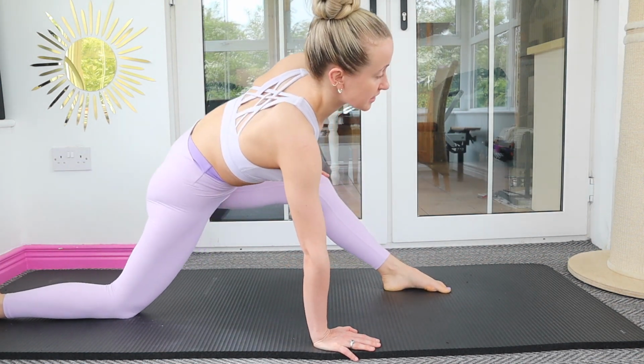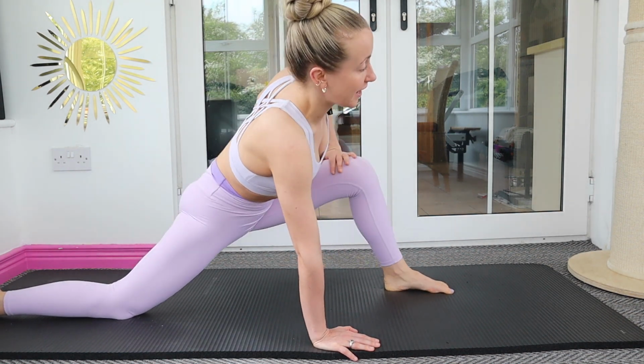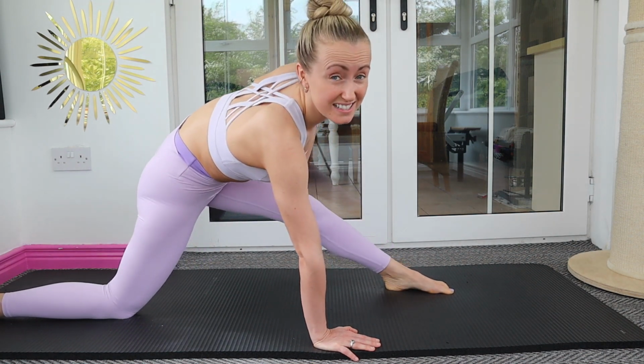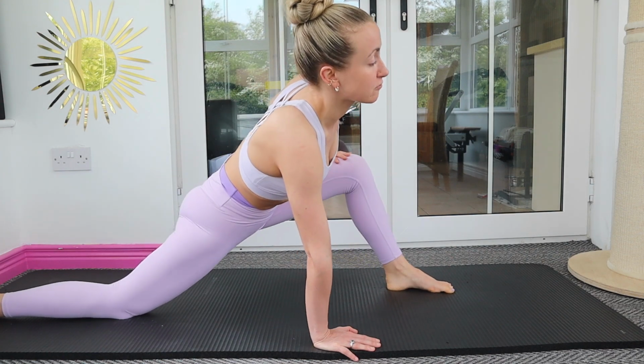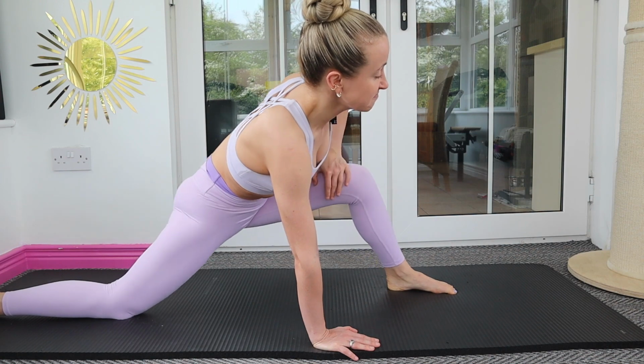Even though it's still a circle at the hip, that different direction gives us a lot of different feedback through the body. Maybe it feels easier, maybe it feels stickier. Firing with a different muscle first and a different range has a different reaction through the body. So keep breathing.